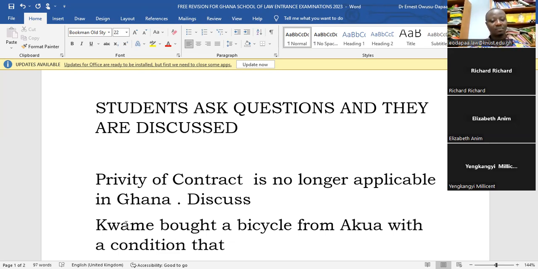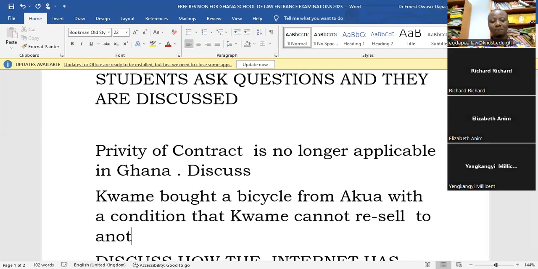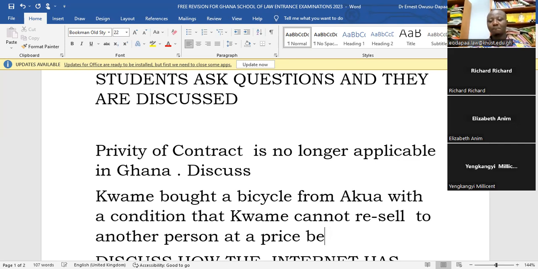Quaye versus Royal Exchange Assurance Limited, I think. So if the question is, it's no longer applicable in Ghana, to a large extent, I will agree to that because any person who is a beneficiary can still enforce it. So it's like almost everybody is a privy to a contract so long as it affects that person. So that is how I would say it. Common law says until you are a party, you cannot enforce. But our own Ghanaian Act 29 in Section 5 says that so long as you are a beneficiary, you can enforce it. So the common law position is not working in Ghana at the moment.